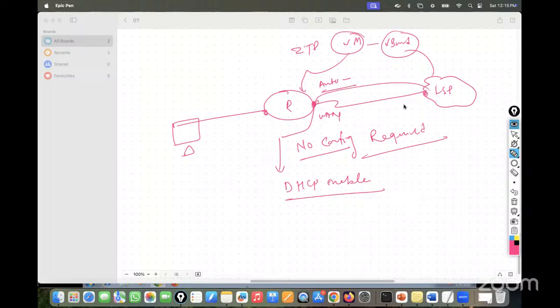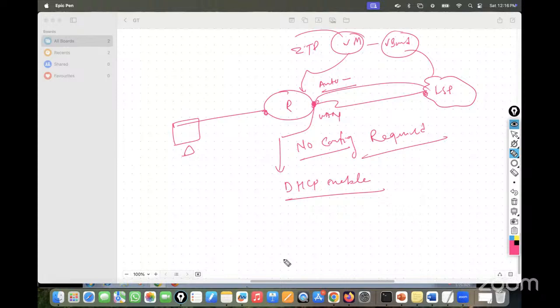That's a public IP, and that will make the connection to the ZTP server. And then it will get the information of the vBond. Then vBond introduces it to vManage, and your configuration is already there. Then it is going to attach to the device, and that device is going to be live. But in the legacy WAN solution, you have to do a lot of things manually.